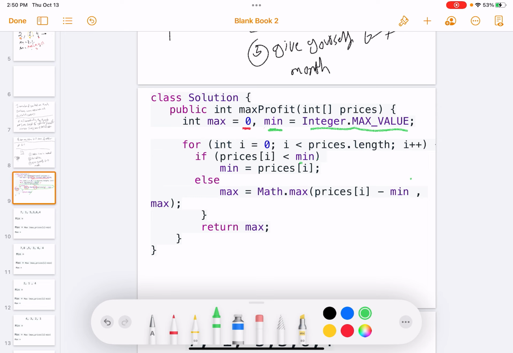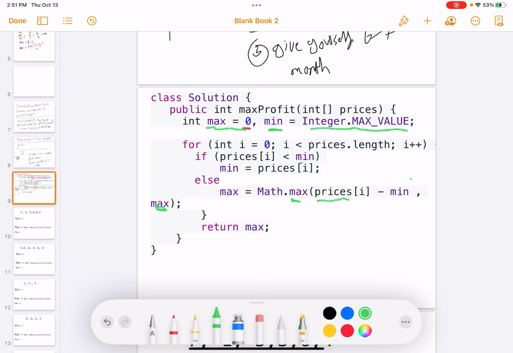If prices[i] is less than minimum, we update the minimum. Otherwise, we calculate the max: we find the maximum between the max at this stage, and be careful, the max in the initial state is 0, and prices[i] minus min.